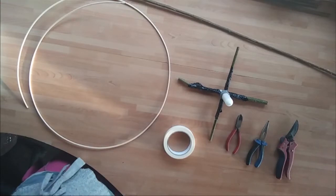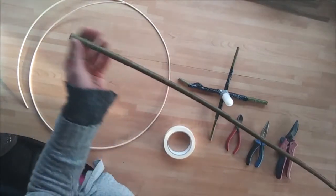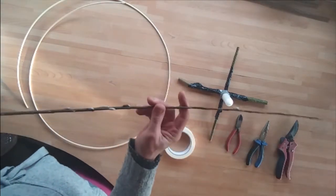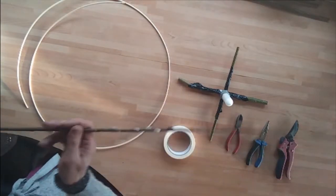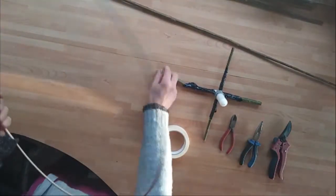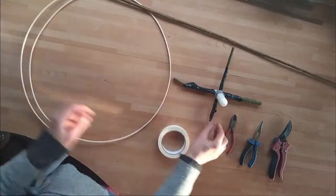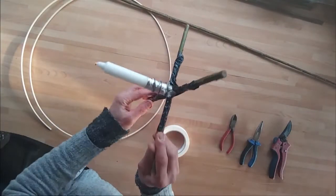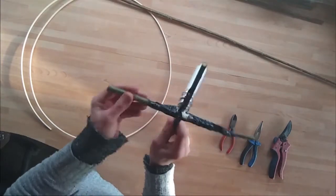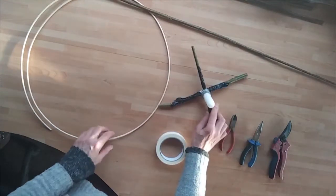To begin, you'll need your withies. Here are the withies. They've got a thick end, and all the way down to the other end is quite a thin whippy end. So watch out for eyes with the thin whippy end. You'll also need your centre cane. You've got about 2 meters of that. You should have about 10 withies. Your candle holder. So this is a candle with wire twisted on it, and it is stuck to some withy underneath, and you'll need your masking tape, and then all of that should be in your kit.